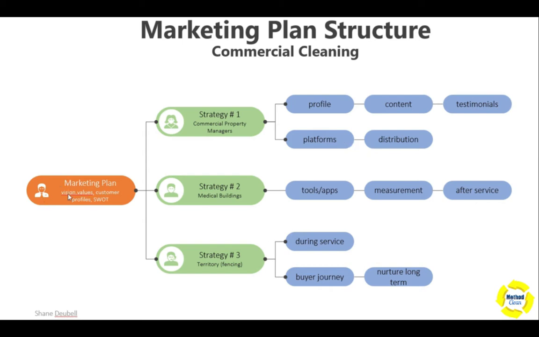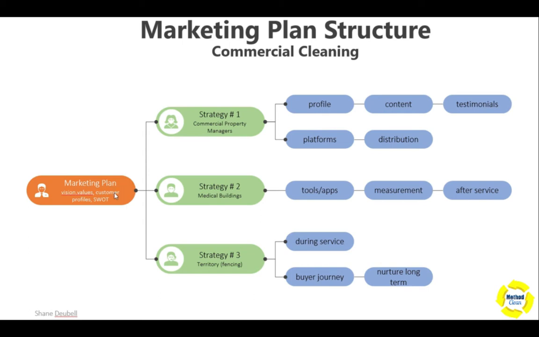And that's why we want to start here with our vision. What's our long-term goal? Do we want a large company? Do we want a small niche one? Do we want to be in the middle? And then from there, our values. What is important to us? What do we want to share with our customers and prospects?